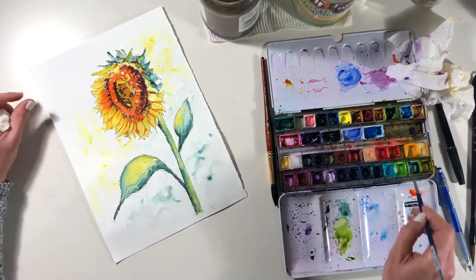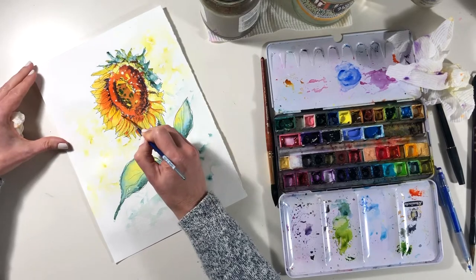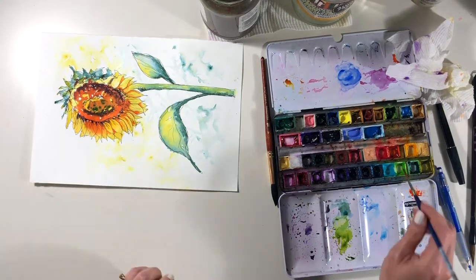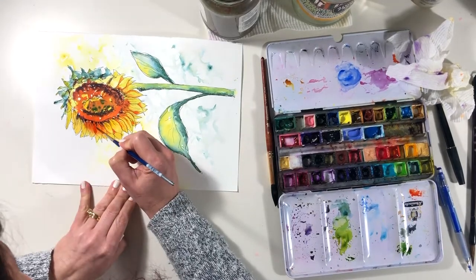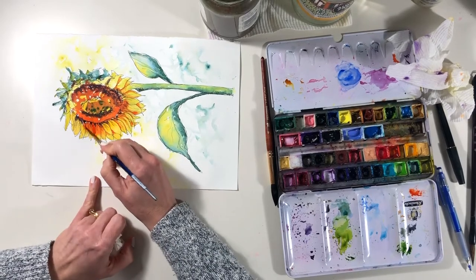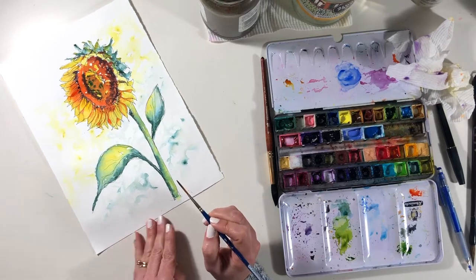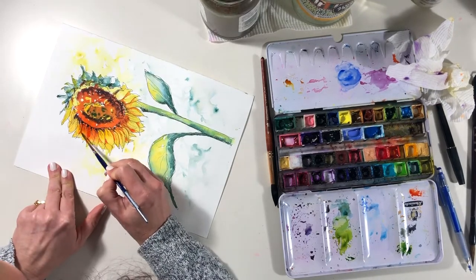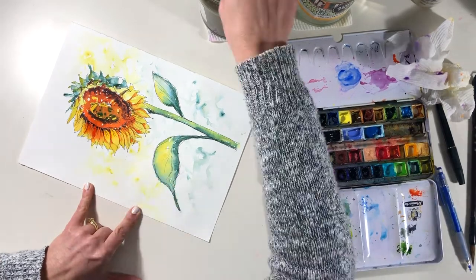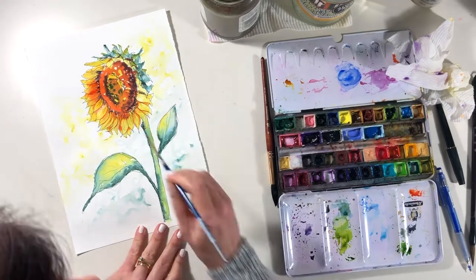Purple is a little bit too intense and too dark to put separations between the petals all the way out to their tips, so I'm just using my other darker shades — my oranges and a couple of different yellows from my palette — working my way through those. The paint is still damp enough that the edges are softening, which is ideal, but not so damp that it's just whooshing about and not creating any separation at all.